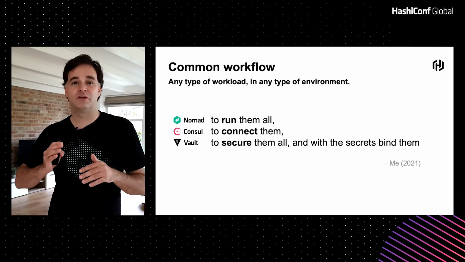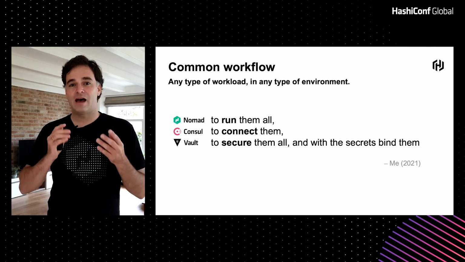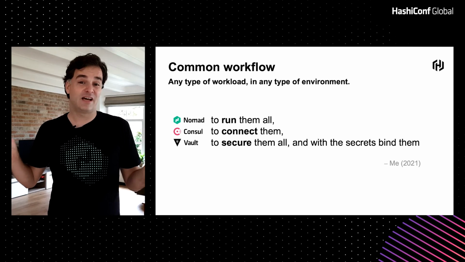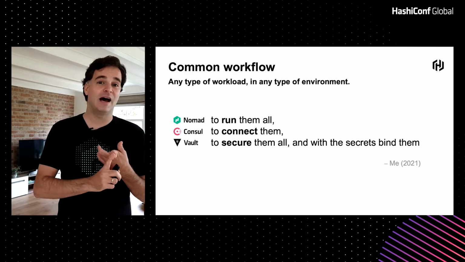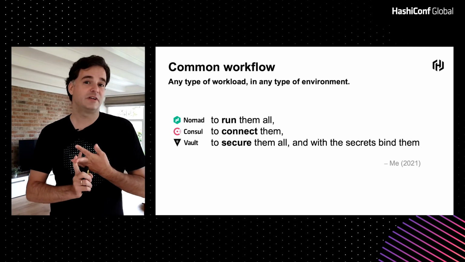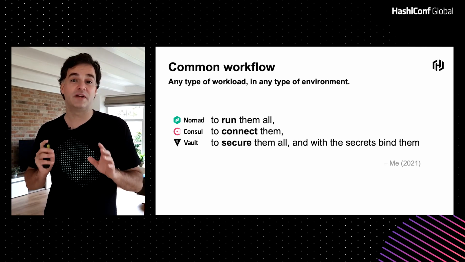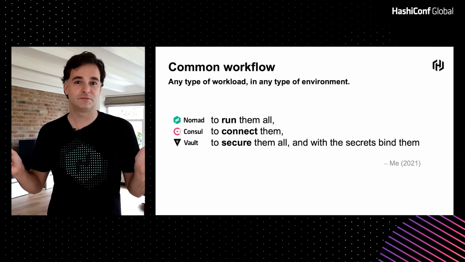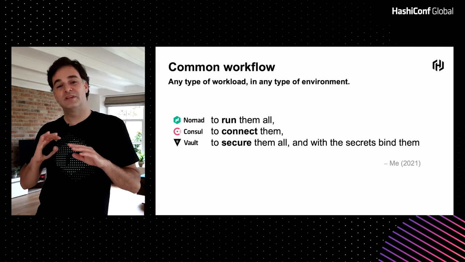And by combining it with Vault, you can have one common secure approach to providing any type of secrets, maybe API keys, X509 certificates, or maybe dynamically generated secrets, right? And you can distribute them to any of your workloads. So the next time you need to run an application, whether it's containerized or not, consider Nomad. It's a great way to simplify your operational infrastructure.